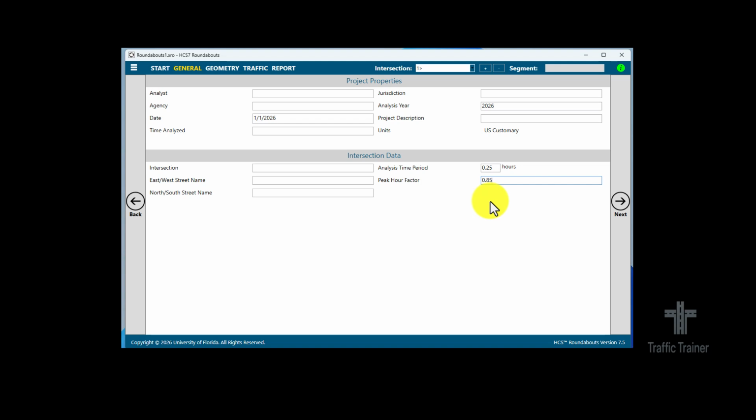What happens is that if we look closely at the peak hour, within it there are 15 minutes of the peak volume, and in the rest of the 15 minutes the volume is less than that little peak, or the little surge that we see during the peak 15 minutes. So this value shows how much the fluctuation is within the hour. If this value is 1, it means there is no fluctuation in the traffic, and the traffic load within each 15-minute interval of the peak hour is the same.